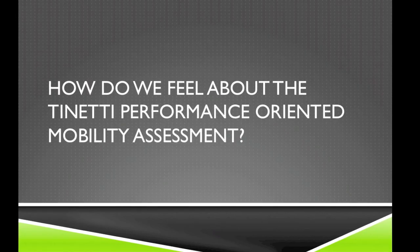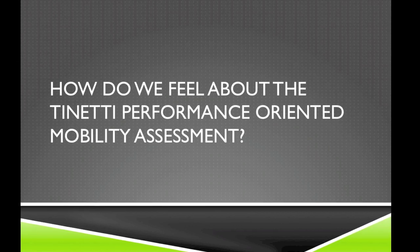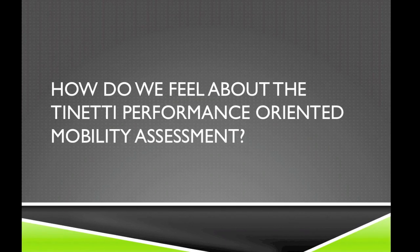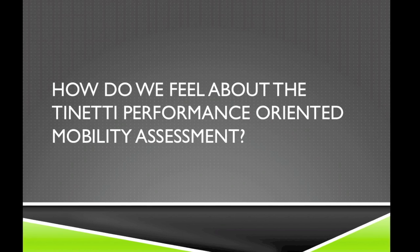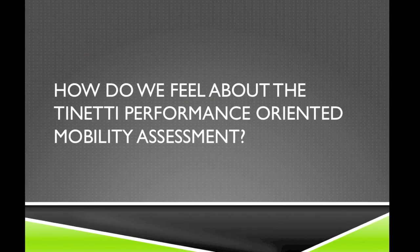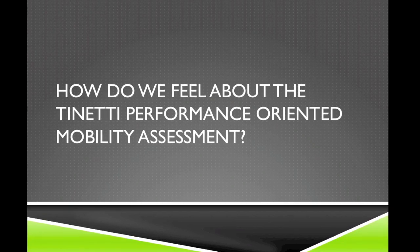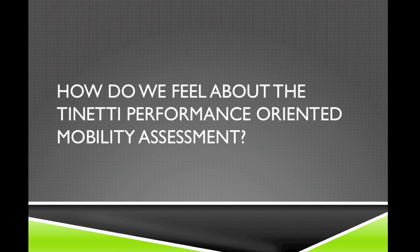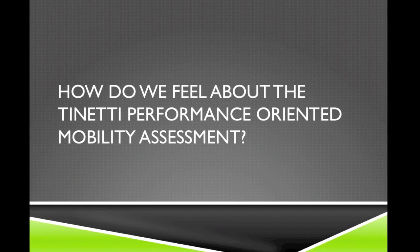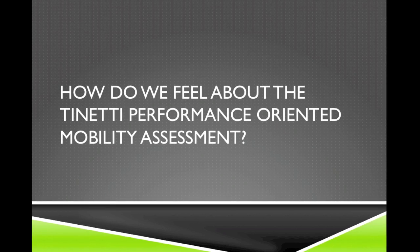We feel that the Tinetti Performance-Oriented Mobility Assessment is not the best option to use in the clinic. Although it is easy and quick to administer, the specificity and sensitivity were both low, around the 60% range. We feel that the Berg balance test would be a better option to predict fall risk due to its detailed grading scale and higher sensitivity percentage. However, the sensitivity in the Parkinson's patient study was found to be fairly good at being just over 75%.